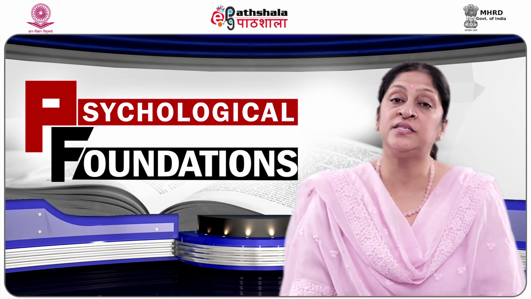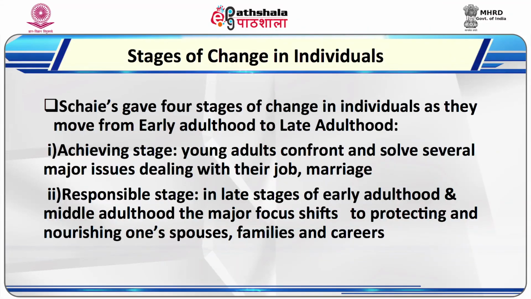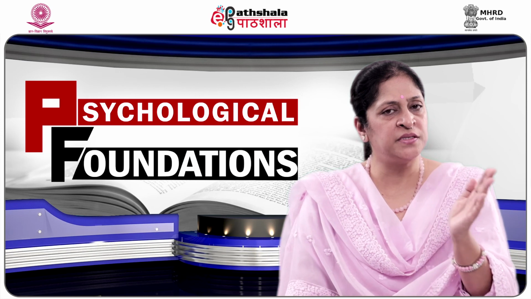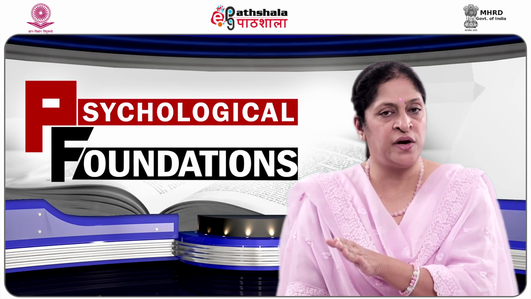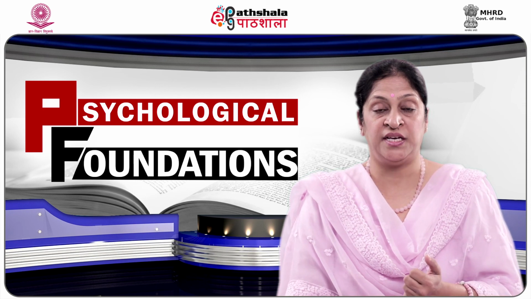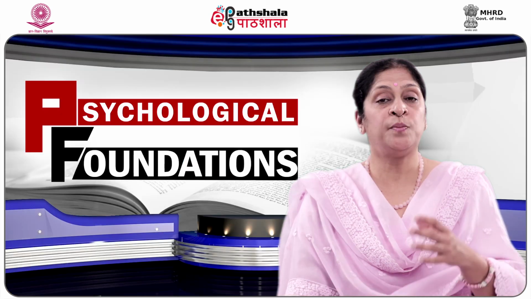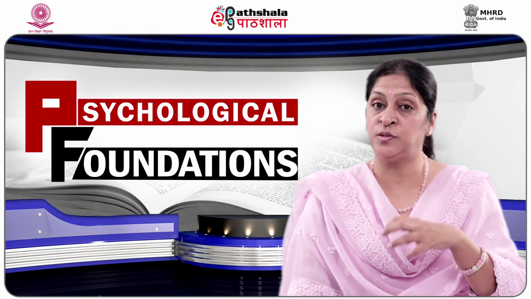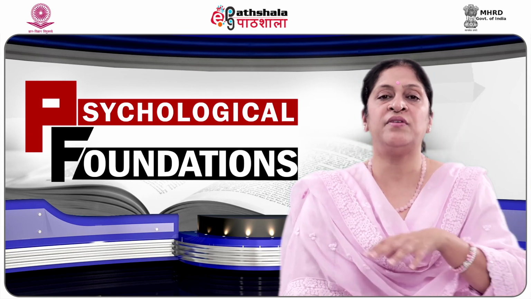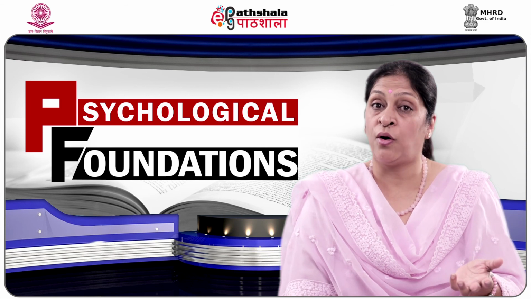Slowly we will slide into the next stage, which is called the responsible stage, where we are focused on ourselves, our family, and we become very nurturant, very protective, and completely focused on our personal issues. As the person goes further into a later stage of adulthood, he reaches an executive stage. In the executive stage, social issues, what's happening around them, other institutions, other organizations, issues of other countries, other continents become very, very important. So the person is defocusing from his family and his personal affairs, and wider perspective and wider things become of interest to him.